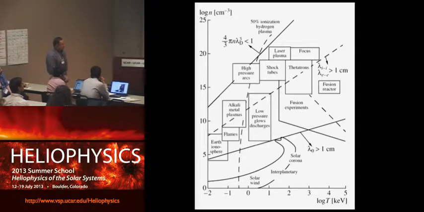This is the chart of the universe, the plasma universe. This is temperature in log scale, in kiloelectron volts, and the densities and the various regions that you could look at. Solar wind, 10 eV or so, plasma densities of tens or a few. Certainly we know about comets that put out a lot of dust. Certainly we know other regions where there's a lot of dust in the solar wind.